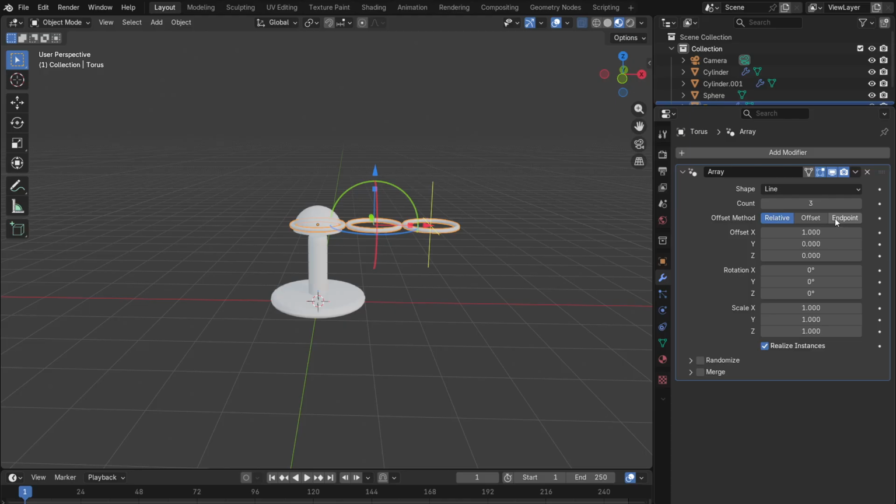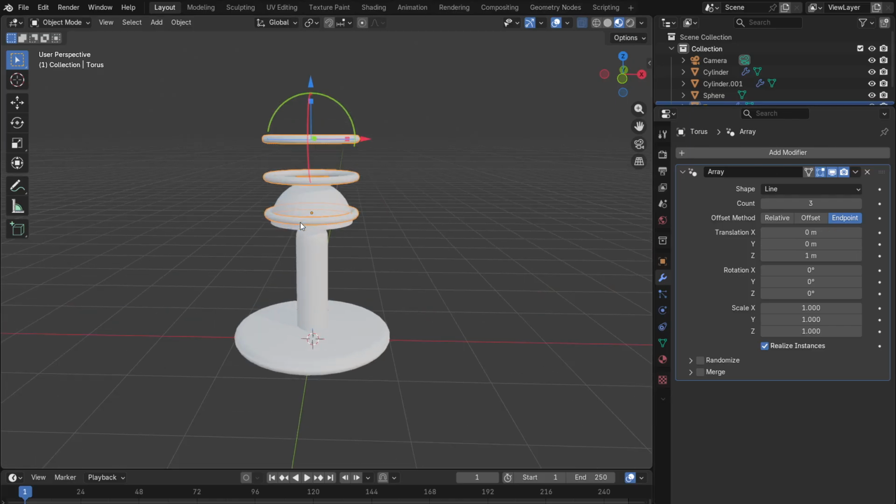Let's start with the endpoint. The endpoint creates extra objects over the x-axis, but we don't want them in there. We need them over the z-axis. In here, you have 3 horizontal decorative rings. The offset is too much, but yeah, you can decrease it to be like on there. Right.